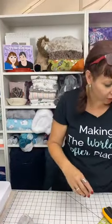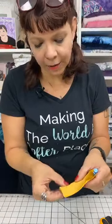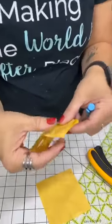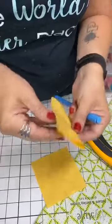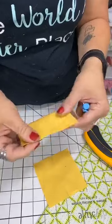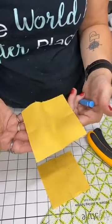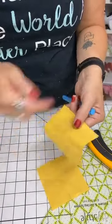Okay, so the way that these work, I've got a whole bunch of these done. I've cut them into the little squares. I have cuddle dust everywhere. And then what you do is you just fold it. Let's see if I have my pen, I'll show you on a fresh one. I want to get all the marks on it. You have 2 options: you can fold it in half and finger press it, so that I have a little mark there. And I can fold it again and get those little marks. I could use that little Violet Craft roller thing if I wanted to. I can finger press it and those will show up really nicely. So I could leave them like this, or I could mark them with the pin.